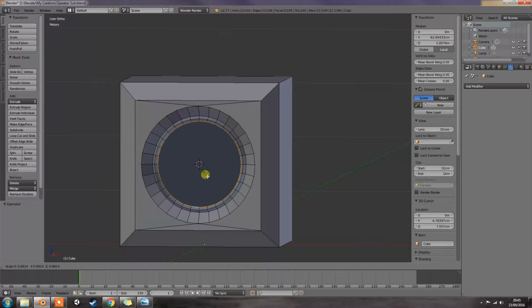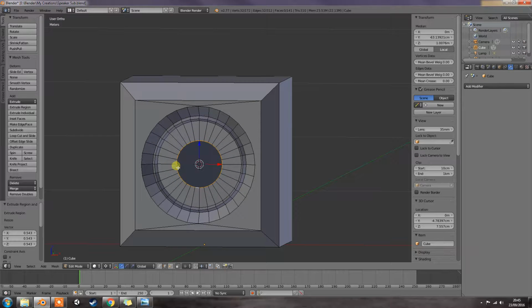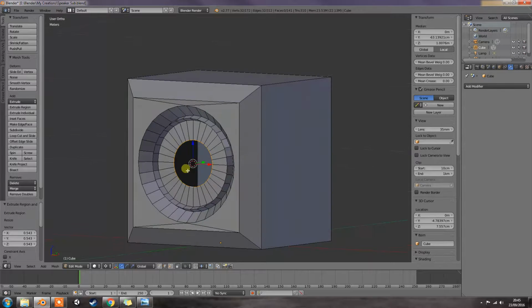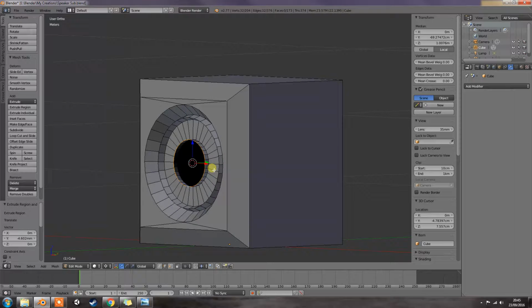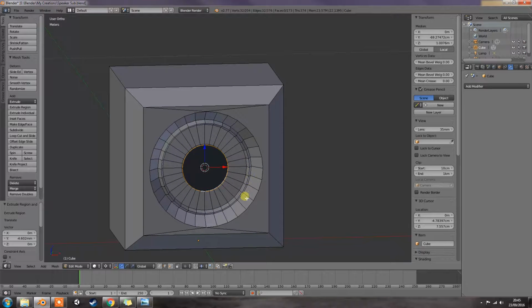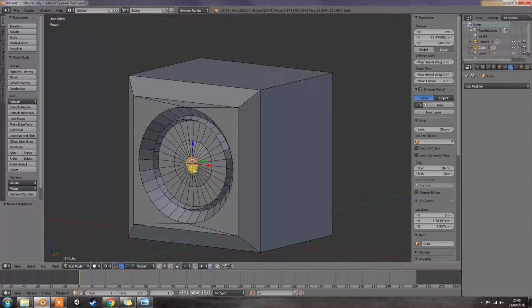So that's one out, one back in. Extrude and then scale straight away, just to create that face. We'll be straight into the middle. We're probably going to mess around with this a little bit anyway, and then we're going to extrude that along the Y, back out, and scale it in, and then add a face on the end there for us.